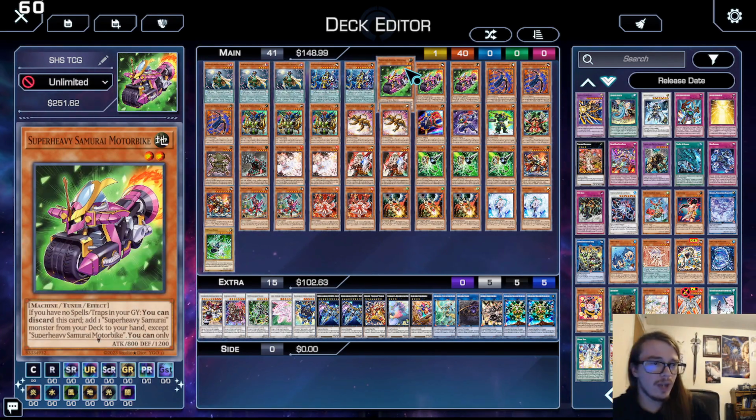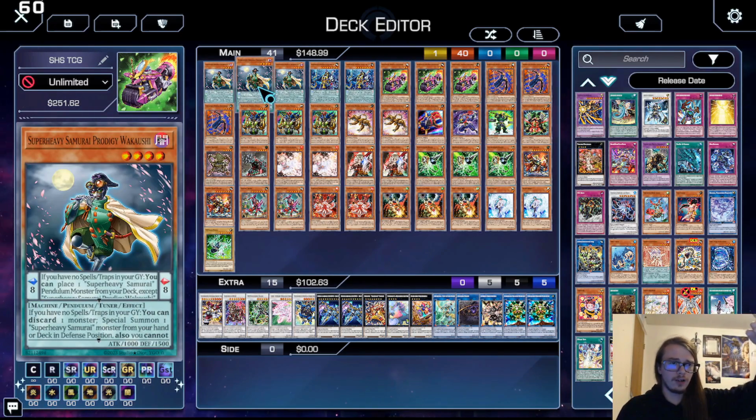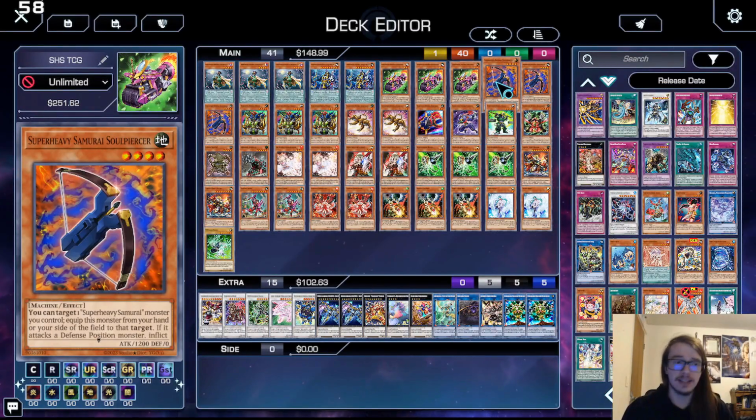Now, moving on, we have Motorbike, which just searches out a Super Heavy Samurai card, which is going to either search out Soul Piercer or Wakaushi, one of the two. And Soul Piercer, if you don't know, is a non-once-per-turn Super Heavy Samurai search. If it's sent from the field to the grave, either as an equip or as an actual monster on field, you can add a Super Heavy Samurai monster from your deck to your hand.